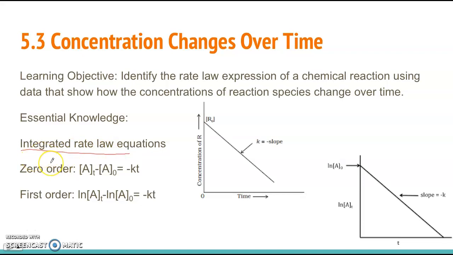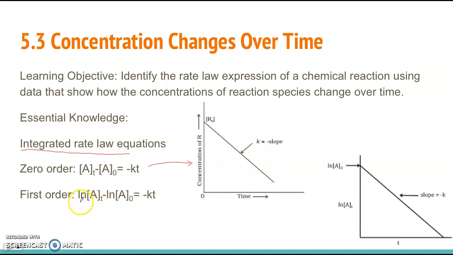So you need to know there's 0 order, first order, and there's second order. So this is the 0 order rate law equation. And that corresponds with this graph right here. So 0 order, it's just concentration versus time will give you a straight line graph. And the slope of this, if you compare this equation to the line equation, the slope is going to be equal to negative K. So we can evaluate that.